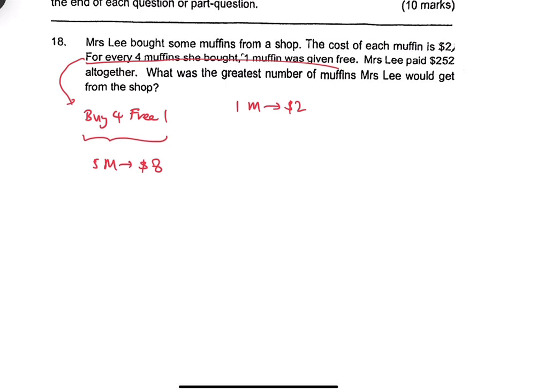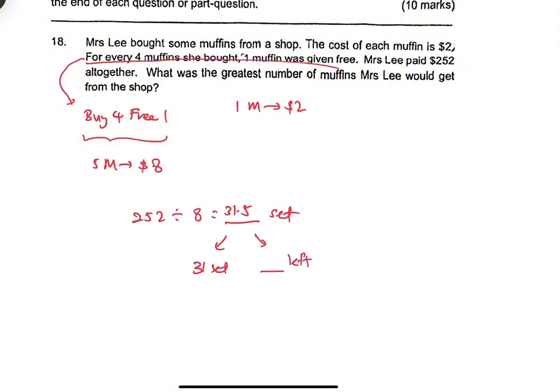So $252. If you use your calculator to check, 252 divided by 8, how many sets do you get? This kind of question might have 2 cases: one is a whole number, the other is not a nice whole number. So 252 divided by 8, let's see what we have. Oh, it's 31.5. You cannot buy half the deal. So she bought 31 sets, which also means there is some leftover. That is for you to go and find out.